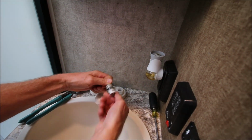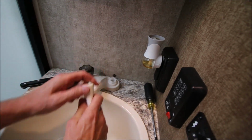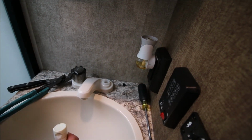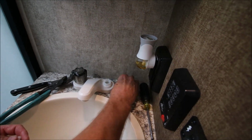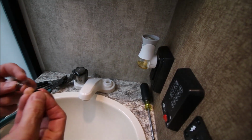Pull this out. We're going to use some Magic Lube and lubricate the O-ring. Well, that right there might be a problem. What was that? Where did it come from? I see. That wasn't supposed to happen on film, but it did, so we're going to deal with it.